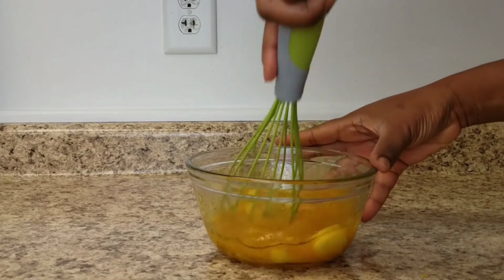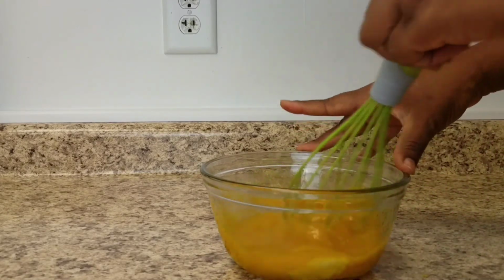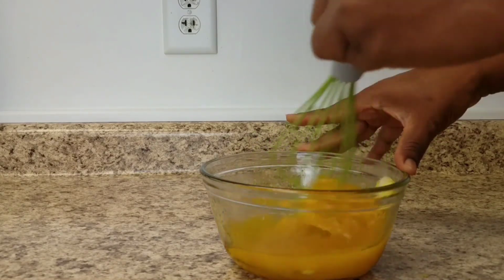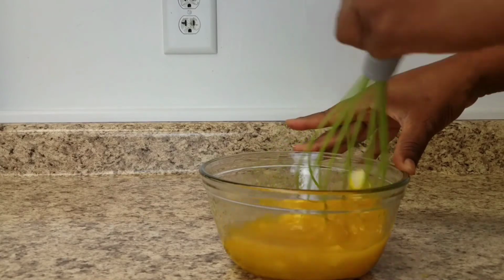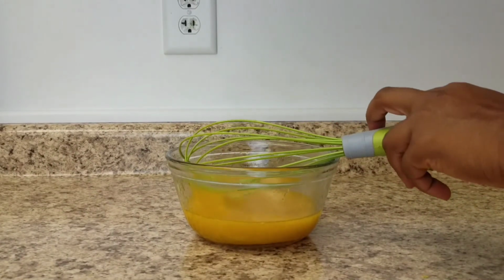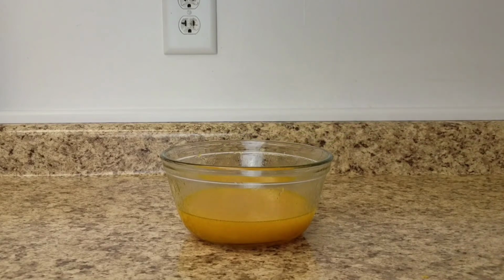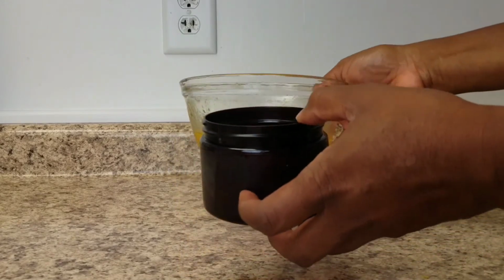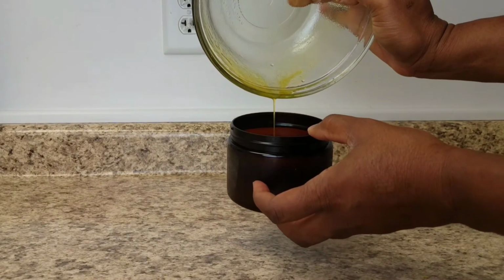And then once it's smooth, you want to put that in the refrigerator for about an hour or 2 hours. But you don't really have to put this in the refrigerator. You can let it sit overnight and it'll be fine. But I wanted to use it right away, so I didn't want to wait for the next day or a few hours. So you just keep whisking until everything looks like that, and then you just get your empty container and just pour it out in there. So this is my empty clean container, and I'm just going to pour that in there and put it in the refrigerator. You see how everything is combined there.